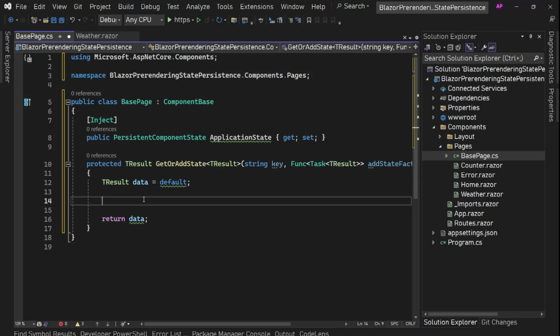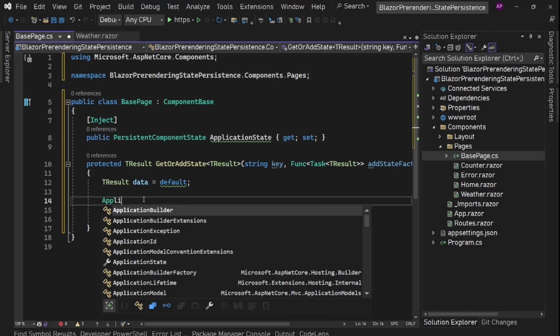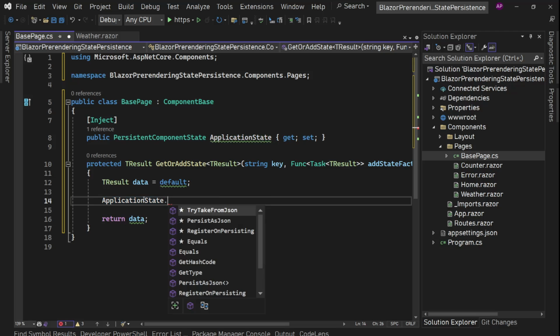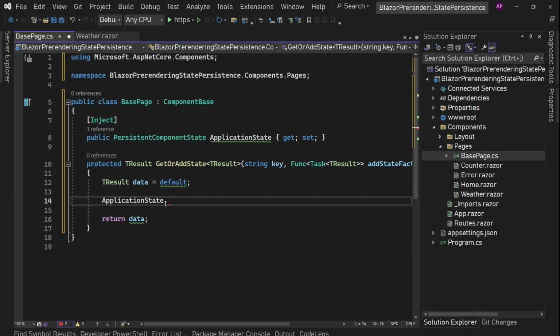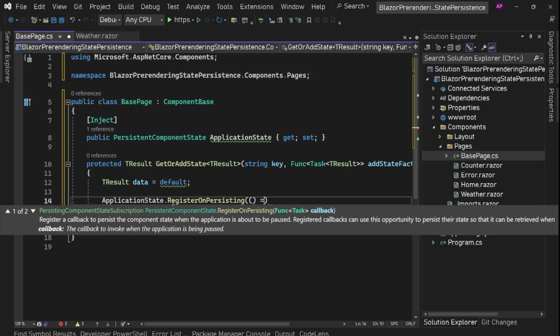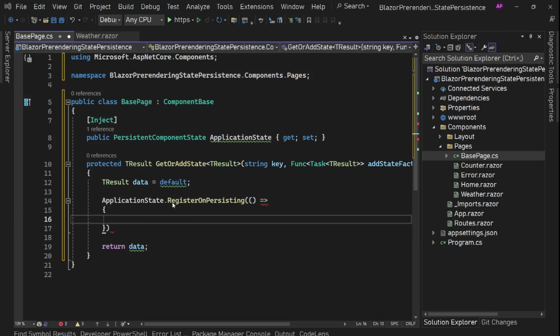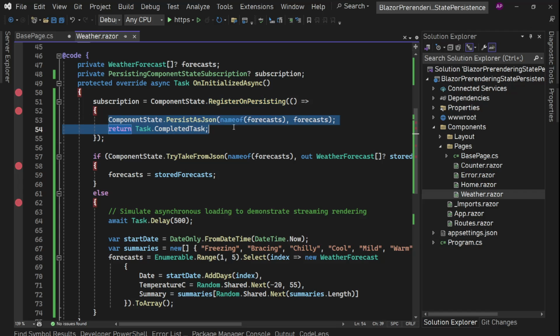In this, the logic we are going to use will be application state, the same thing which we have in here. So here we'll say register on persisting. We'll have some logic where we need this thing.